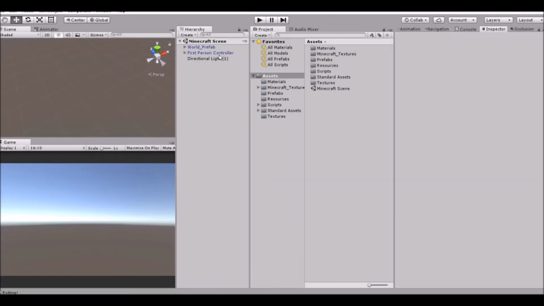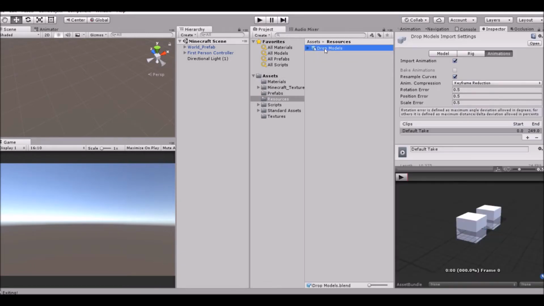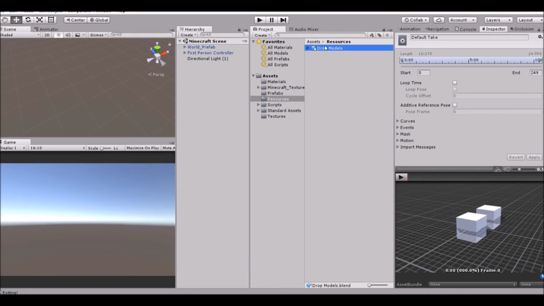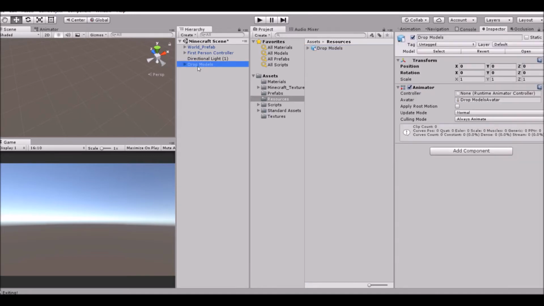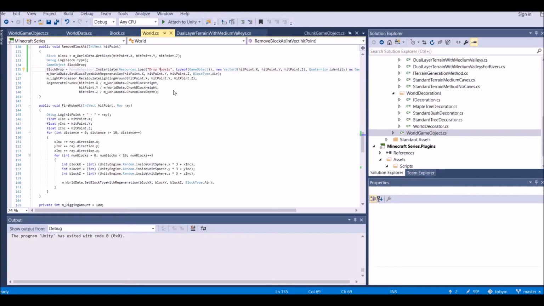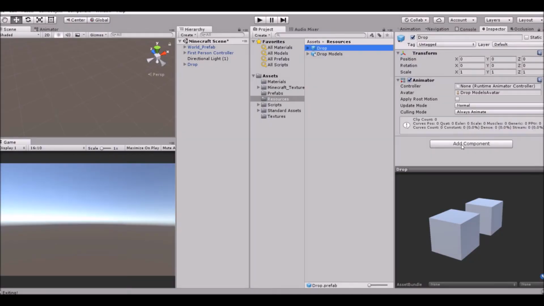So let's go ahead and unplug him. It spawned in, but it didn't really. It just spawned in. It doesn't do anything. It's just an object, right? So how are we going to change that? It's also two objects. So how do we change that? Well, go ahead and create a prefab here. We're going to call this drop. Put it back in the resource folder. And now we can name this drop instead as a prefab this time. Go back to Unity. Alright, and if you want, you can just drag that into Minecraft textures or something like that, because it's not really needed.